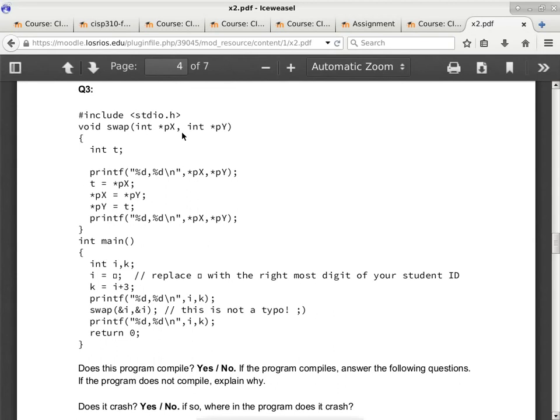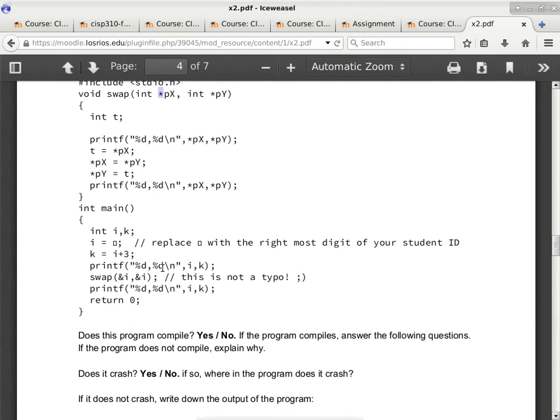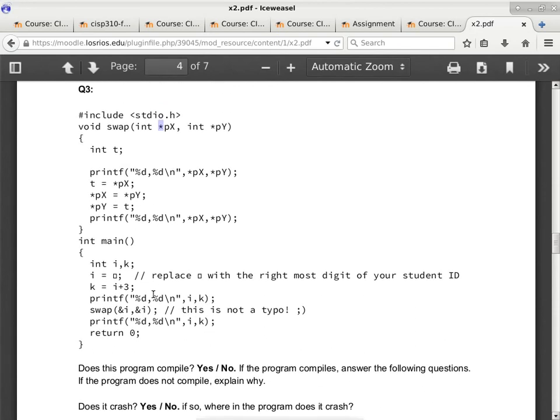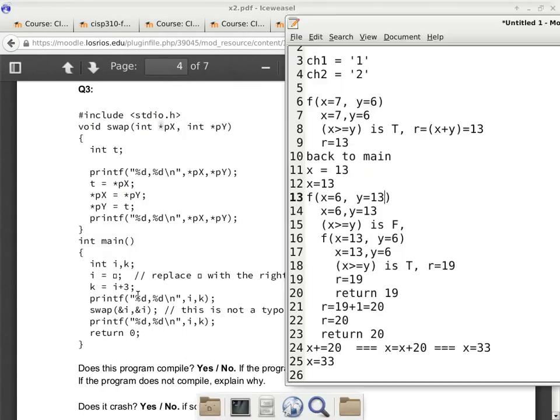Question number 3 involves the use of pointers, right? So we can see pointers here, and so it's the same nature. In this case we want to track the values of I and k and so on. In fact, I'm going to use this one as an example of how to track the execution of programs and how you can represent all kinds of stuff like this in an actual program.